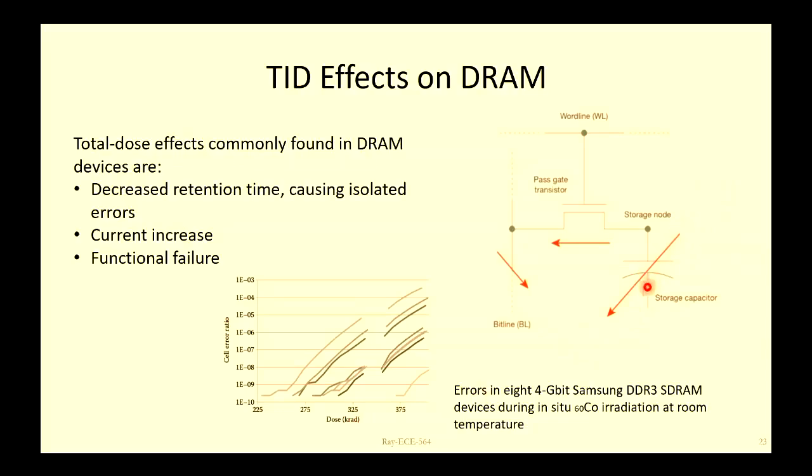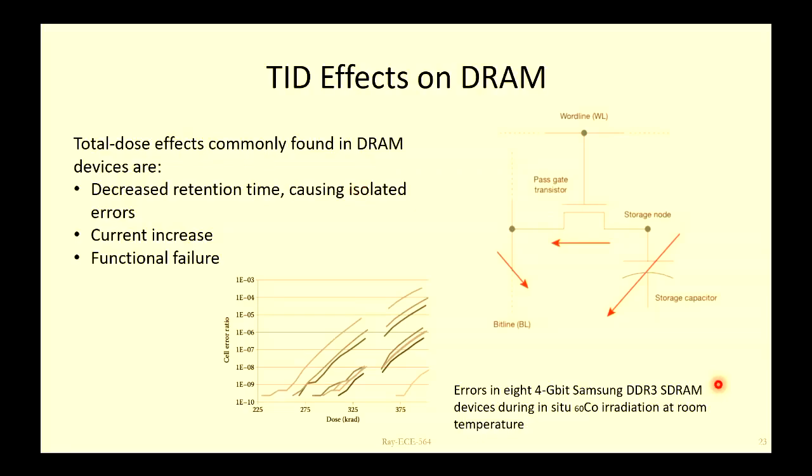We'll solve a few problems as well, which will directly affect the storage capacitor itself, the storage node, right? So when a radiation particle goes through it, this capacitor will discharge. That is a more hard-line effect in DRAM. But in DRAM, this leakage of the transistor is also an important effect, which will affect your refresh intervals, which you may compensate by increasing the refresh rate, but overall it will also cause failure.